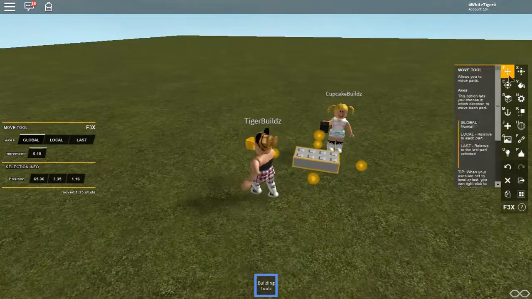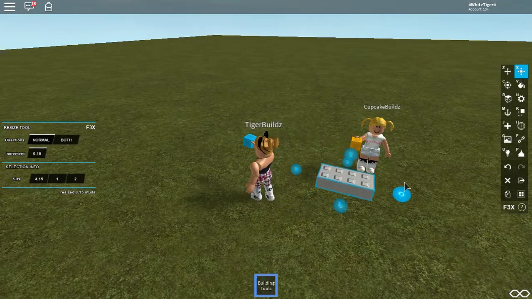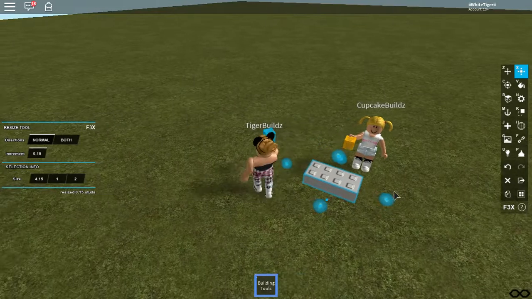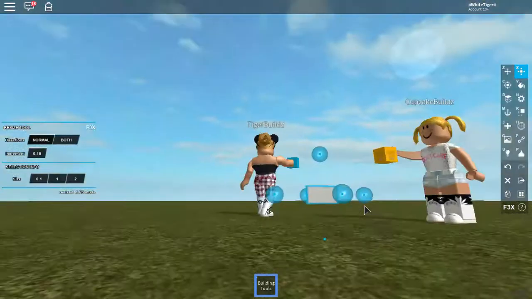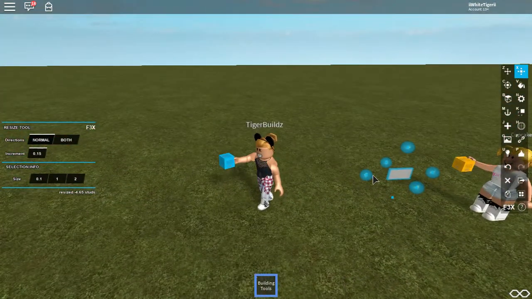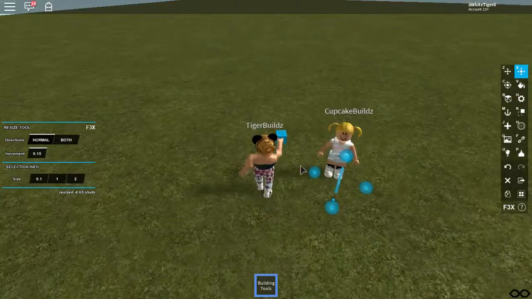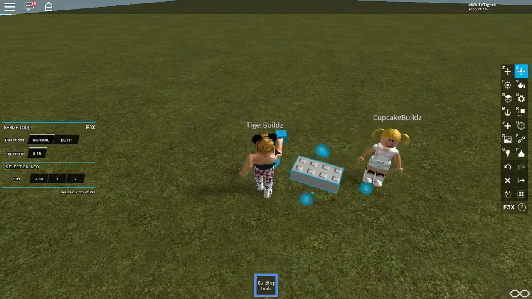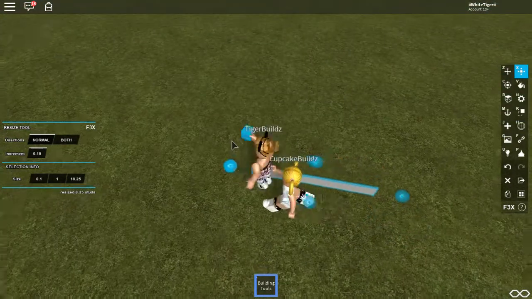And now we're going to make it into a thinner part. So you're going to click X, and you're going to drag one of the bubbles inwards, like this, and you see it's gone really thin. And now you're going to drag this bubble. How to make it thin is you go to increment on it, and you put .1. No, that's not how you do it. You just drag this one, and you drag that one. Like that. And now it's all thin, and now you're going to drag it either way, it doesn't really matter.